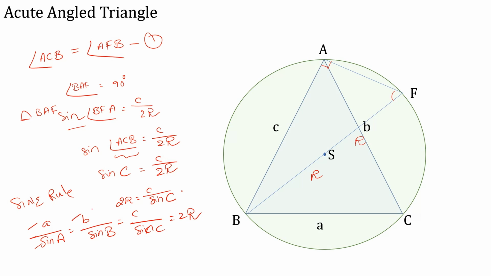So only three elements are required. Say if we know two sides and one angle, we can find the rest of the three. Or if we know two angles and one side, we can find them. But in case we have details about only the angles, in that case, we will be able to find the ratio of the sides, but not the total length of the side.